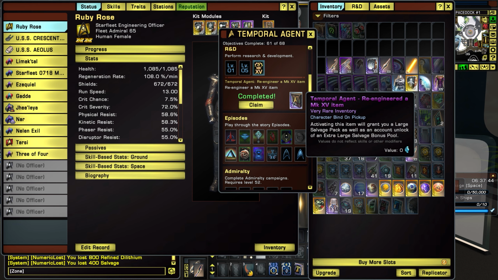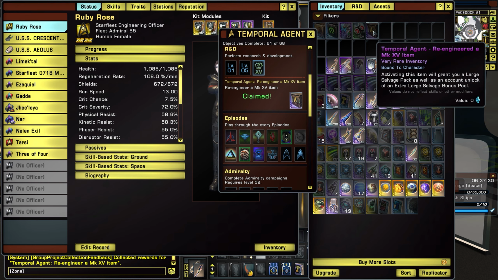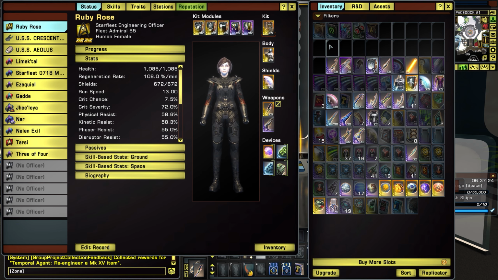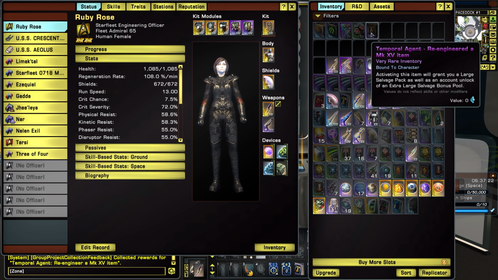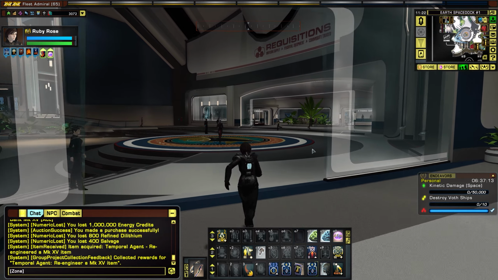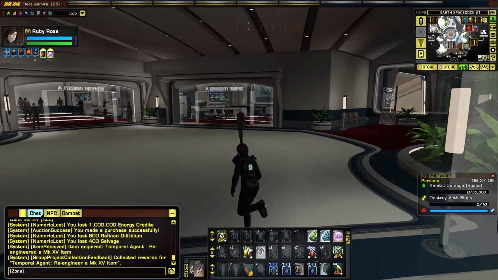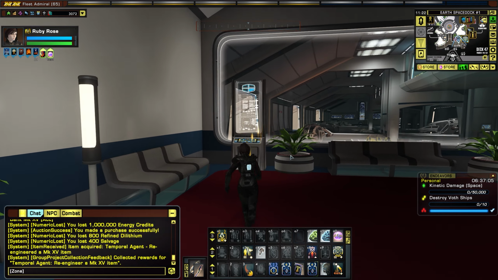Activating this item will grant you a large salvage pack as well as an account unlock. An account unlock of an extra large. How does this work? Do I want to activate it now though? Let me activate it on my main character. Can I put it in my bank and activate it on my main character? Maybe? Because that's the one I would probably like to re-engineer stuff the most on, I guess.